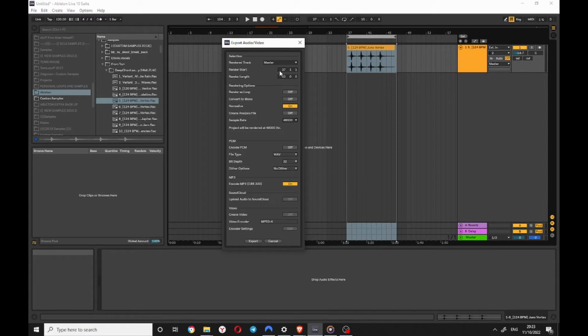Down here, we can select what type of file we want to export. Here, we have the infamous MP3, which is a compressed format, which means we lose some quality in exchange for a smaller file size. Above it, we have what's called lossless audio, which is just the audio in its full glory, without any loss of quality, but they do tend to be rather large files.